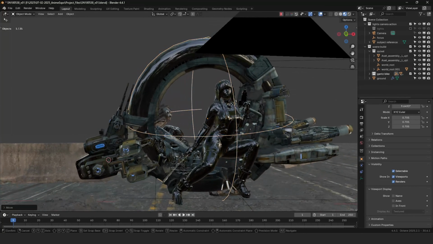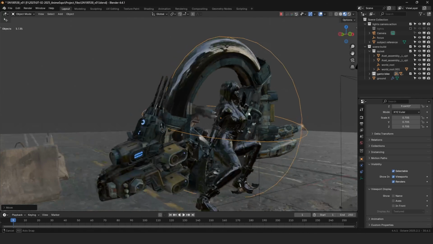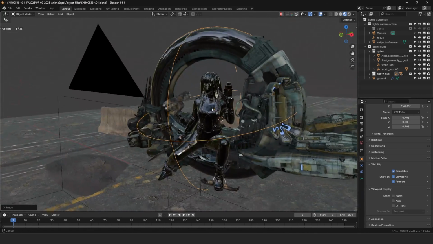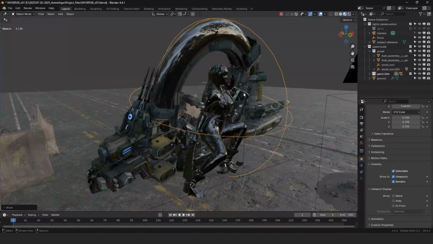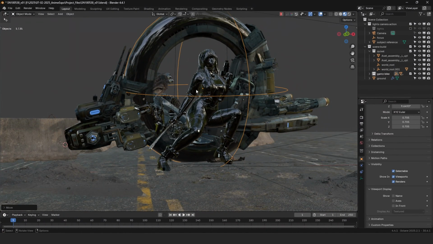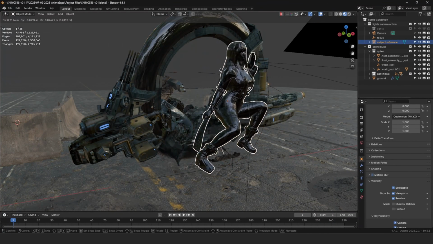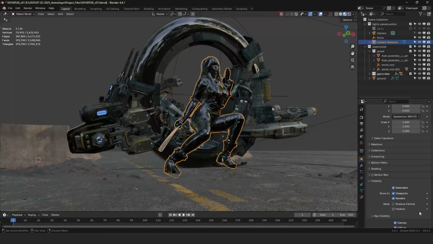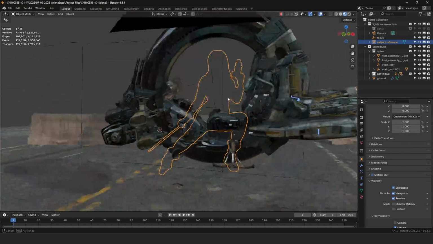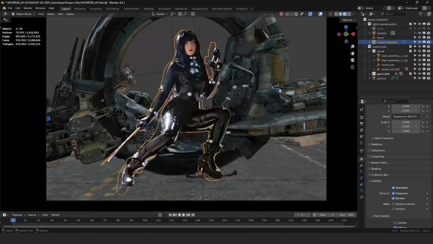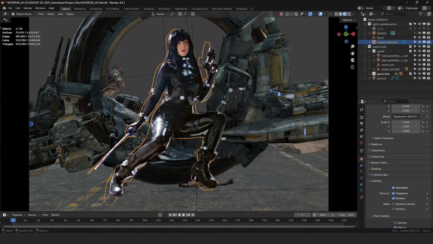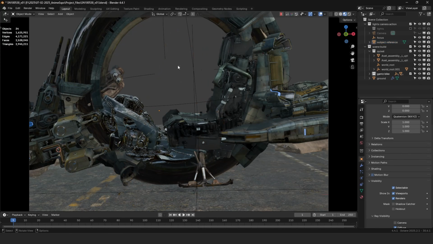And again, because I'm using this 3D model of a person right here, of my subject, when I light my scene in 3D, it's going to have shadows on the seat and the side of the bike because this 3D model right here is casting shadows. But I don't see the 3D model itself, only the shadows. So let's go back into a camera view, and I'm going to turn off my camera for now so we don't see that.